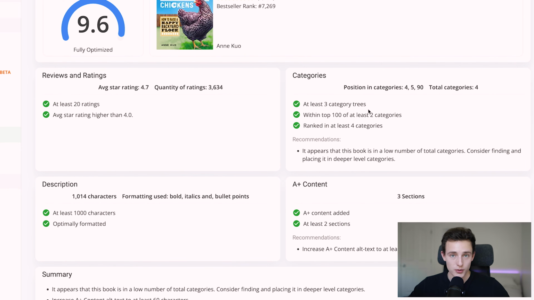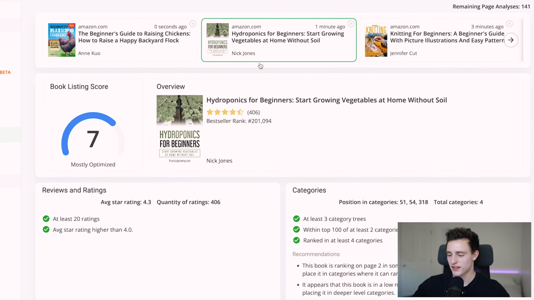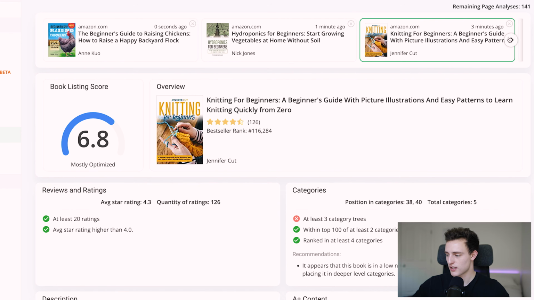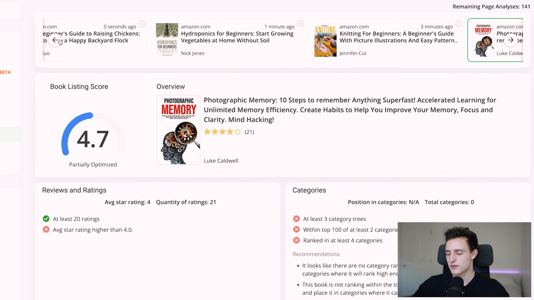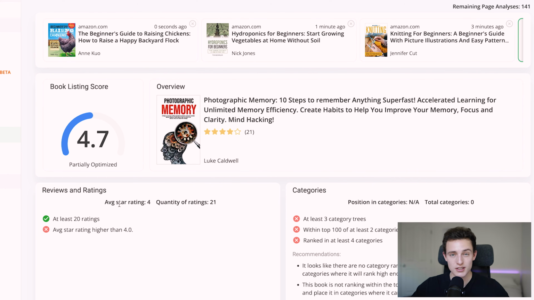So if you're looking to optimize your book's listing and figure out why you might be lacking in terms of sales, this is exactly the tool that you're looking for. It's going to help you pick apart and deep dive into your listing and figure out what is causing you to maybe miss out on those extra sales when people are clicking your Amazon ads. It's like, why aren't people buying? This might help you figure out what is going on, and it'll give you that ranking so you can know if your listing is fully optimized, mostly optimized, partially optimized, or poorly optimized. So it'll give you those ratings, which gives you a better idea as to where your book currently sits.